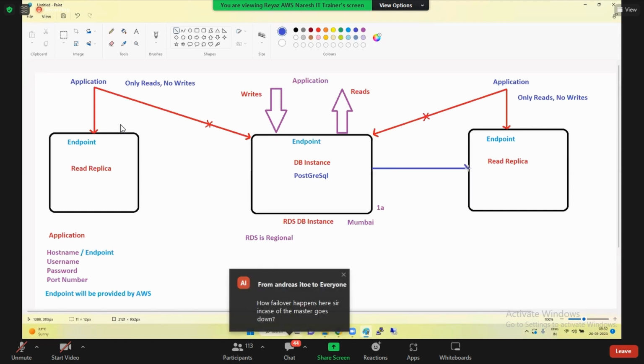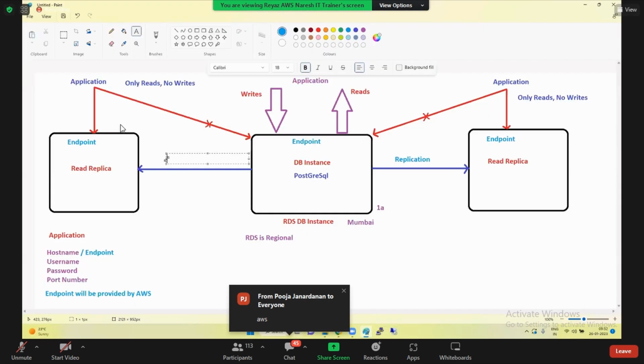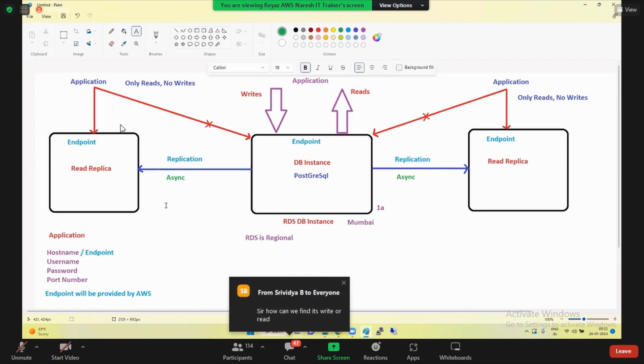There will be a replication happening from your main instance, your primary instance, to your read replicas. This replication is completely handled by AWS. And remember, this replication is not synchronous, it is asynchronous. Asynchronous meaning what?